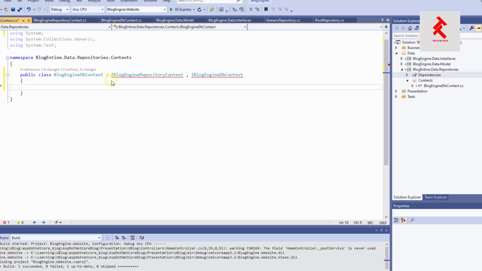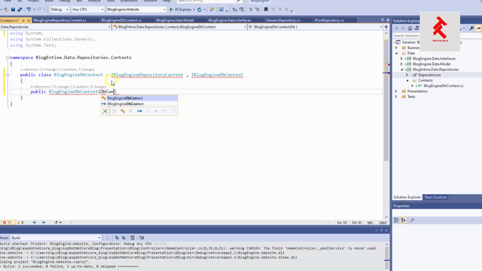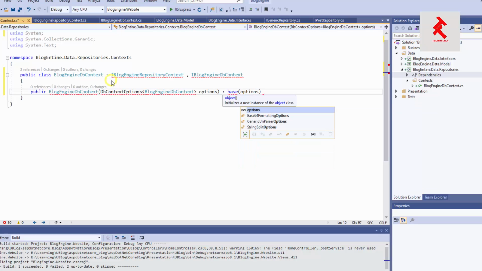Right, and next will be a constructor. That constructor will take DbContextOptions, and that definitely will be of the same class name, and we will have those options here, and for the base we will pass those options to the base.